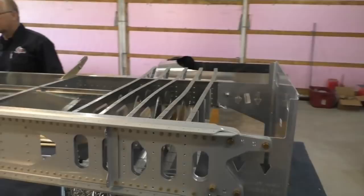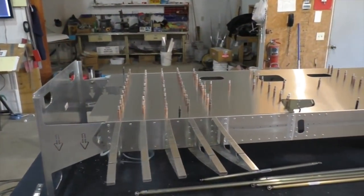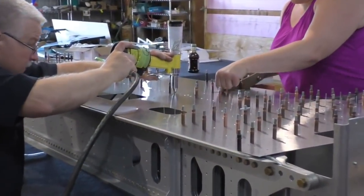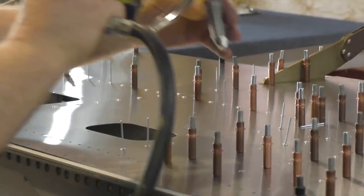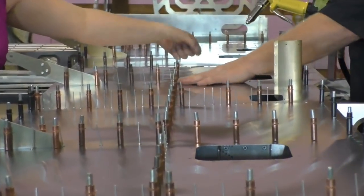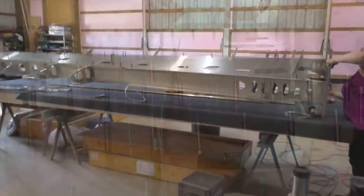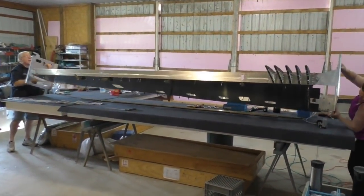Are some of your amateur built guys, do you have to say, you'll be all right, we're going to hold your hand, it'll work, or are they already familiar? No, most of the ones we've done are pretty familiar, but you've got a few that you really have to walk through it. Most of the people have been around airplanes, they know airplanes, so they're pretty comfortable with the idea. They just don't quite know what to do or have the tools. Gotcha. We're there to help. That makes sense.